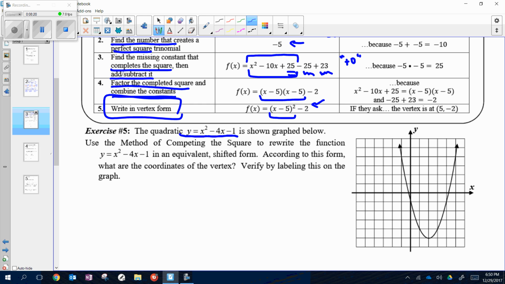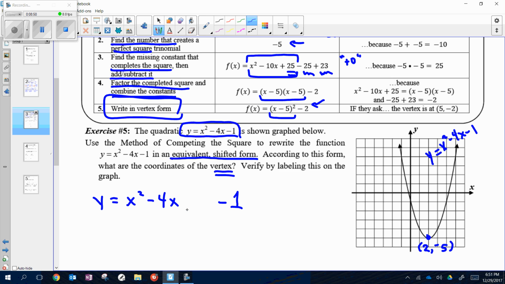So if you look at this quadratic, this is standard form. We're going to try to get the function in its equivalent shifted form, otherwise known as vertex form. Then we can see where the vertex is. I believe it should be at 2, -5, according to the graph of y equals x squared minus 4x minus 1. So we should be able to compare with graphing. So let's look at our function, x squared minus 4x. We're going to move the -1, leaving a space. We're going to think about splitting our b. Remember, we're trying to take half of the b value, the number that's sitting in front of the x. Take half of that.